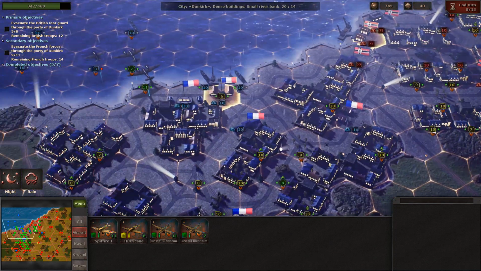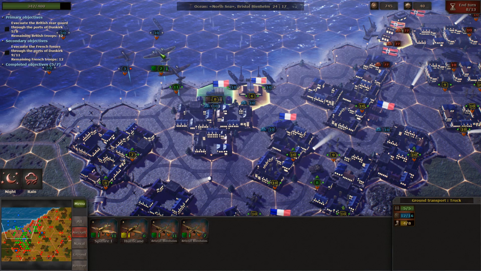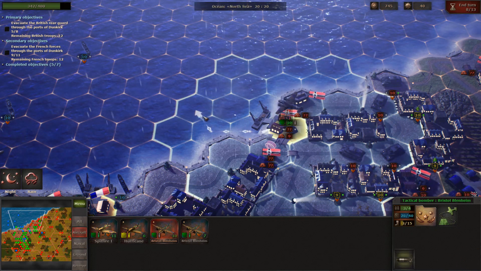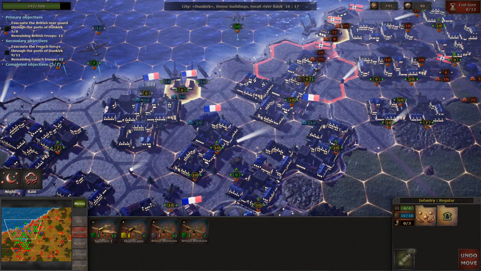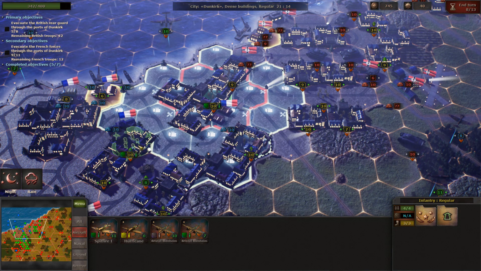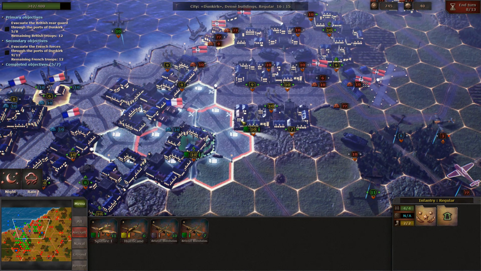Hey, look, I'm just trying to get my troops out, man. That's a French unit. This will be a French unit. Alright, let's deploy the bombers. I mean, I have no way of seeing that unit.